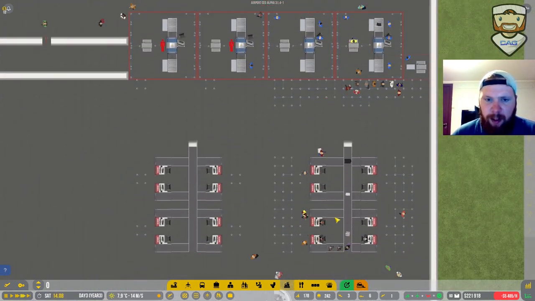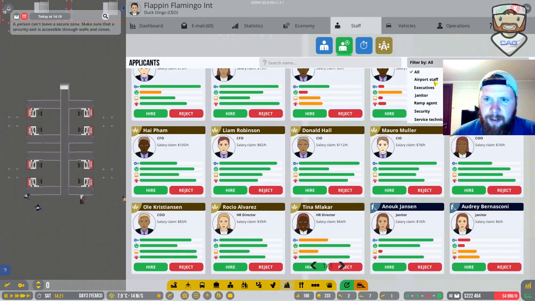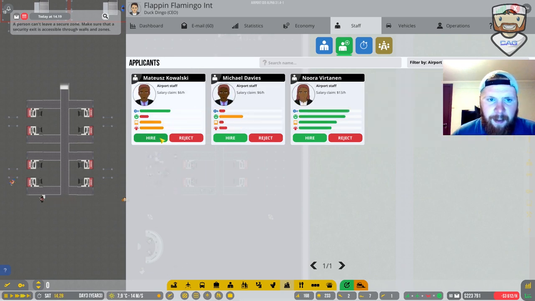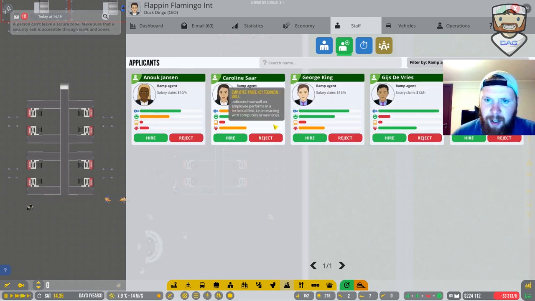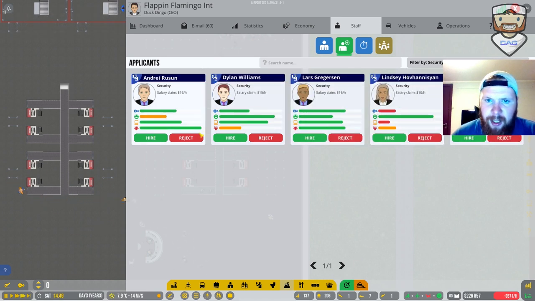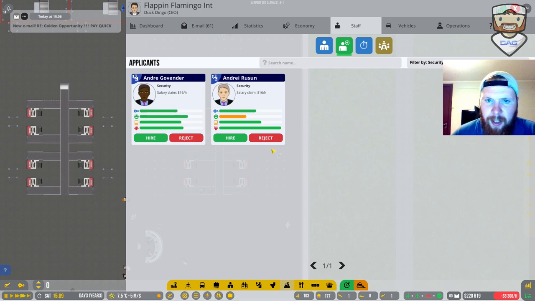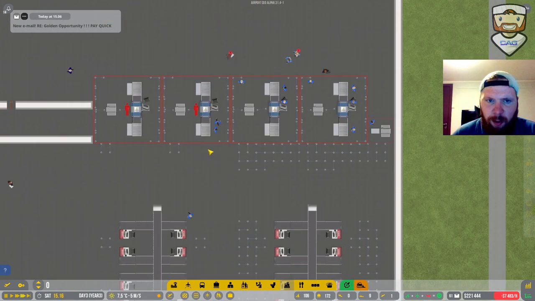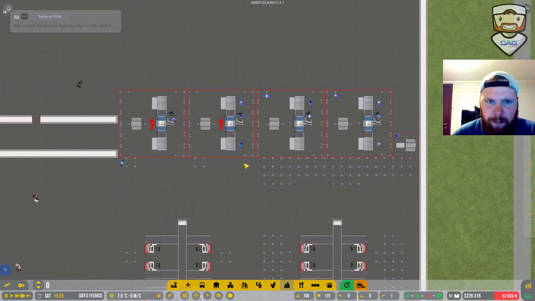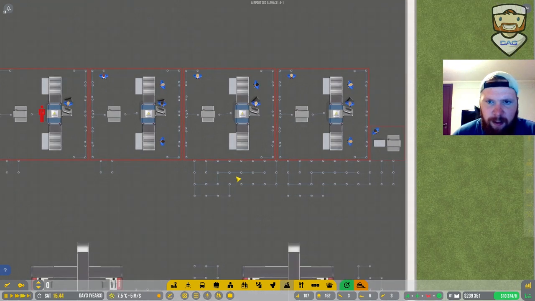We don't have enough people anymore. That needs to be taken care of. Please hire airport staff, sorry. I'll hire a couple extra ramp agents as well. And we'll need 8 more security people. Both of you are hired because you're dirt cheap. That's... that 4 or 5? You don't seem to be fully staffed there, champ.